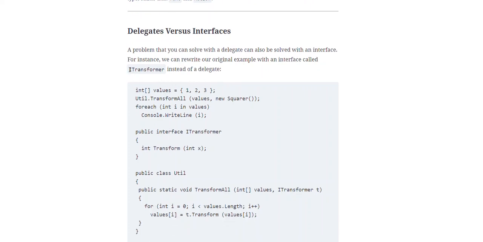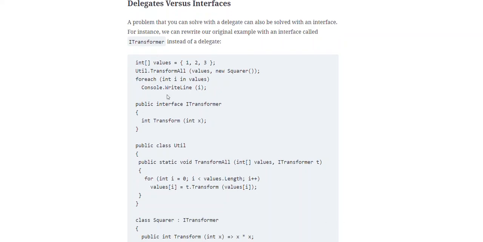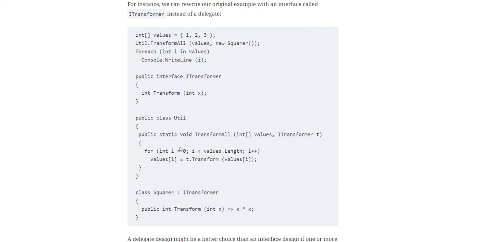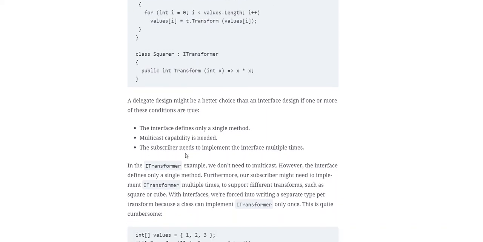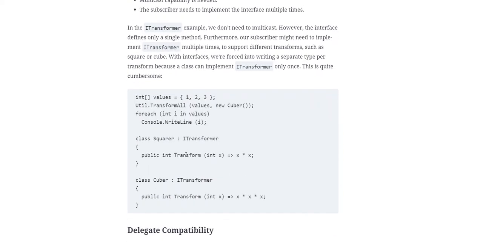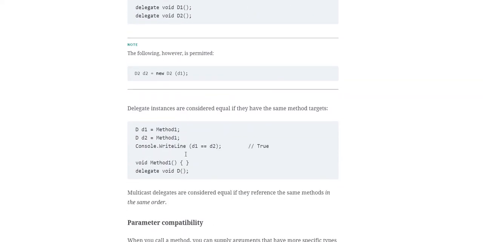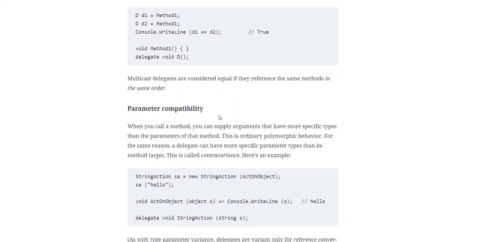Okay, so we can have an interface transformer instead of the delegate transformer. Okay. And here's how we declare it and go use it. Okay. So in much of what we're going to do, there's more than one way to do it. All right. So there's two different ways to perform about the same task. All right. Now, like I said, dealing with methods.